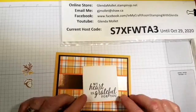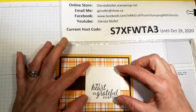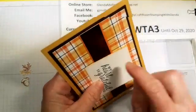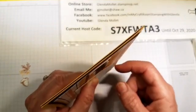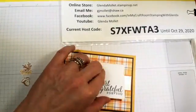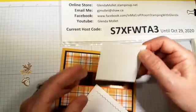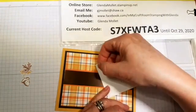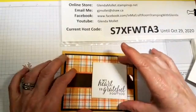Now I could put this down flat. If I put adhesive all the way around, it's going to be flat like this, which means there's a hump in the middle because you've got 2 layers of cardstock underneath that part. So if I was to make it flat, I would only put the adhesive in the middle so that the top and the bottom are free floating and don't make that unnatural hump. But I'm going to use dimensionals. Let me figure out first, before I start putting them on, which is the top and which is the bottom, because I only want to put dimensionals on the top and the bottom, not the sides and not in the middle. Then it's going to sit naturally over top of that center hump there, like that.